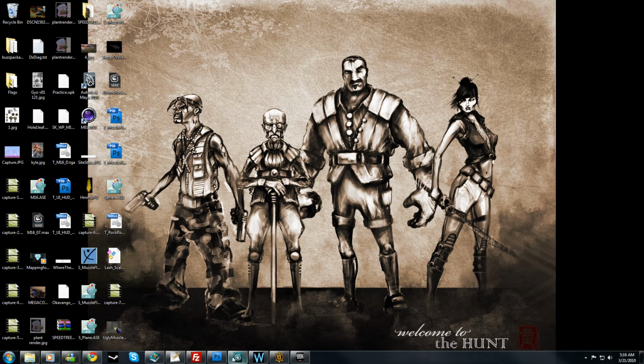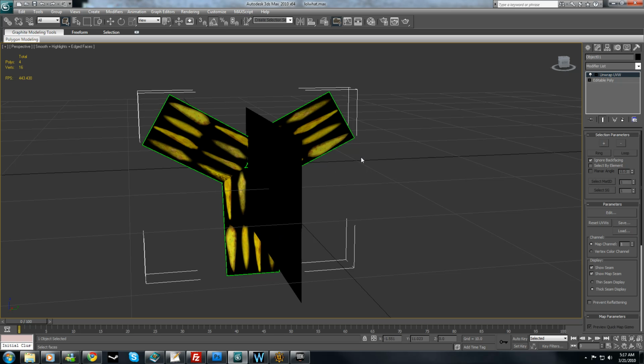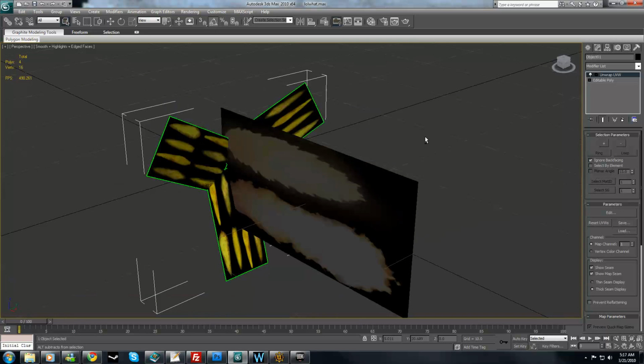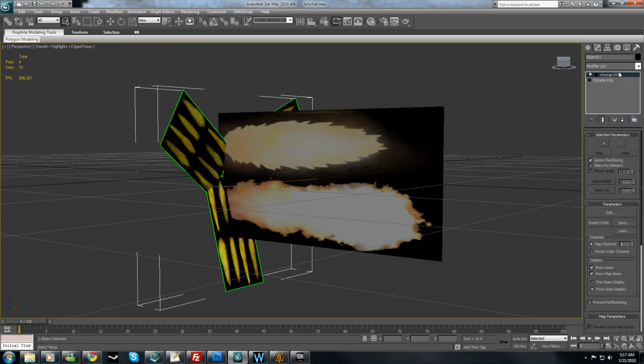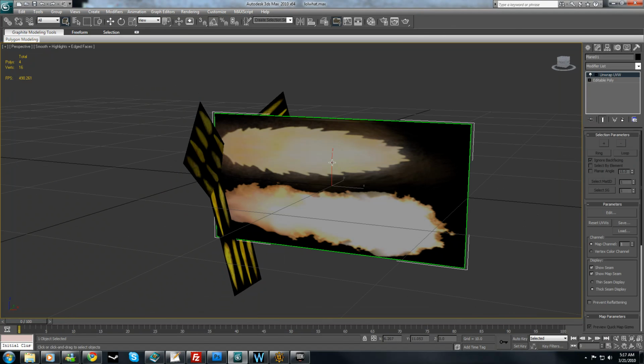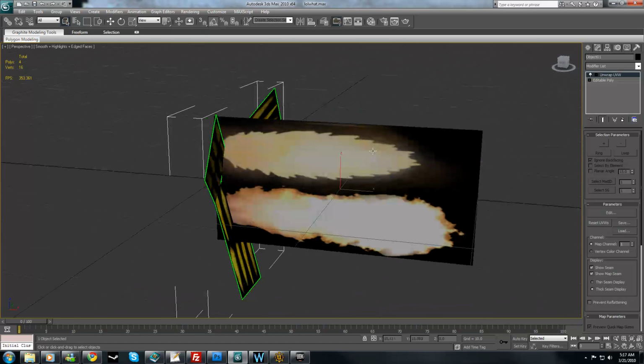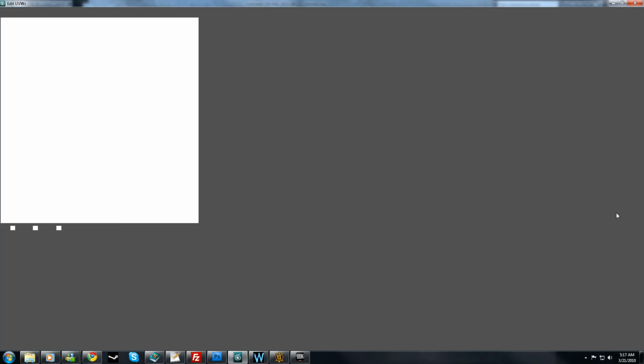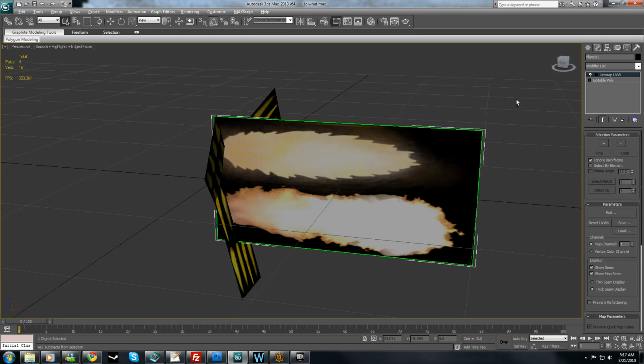Now, first thing you want to do is, there are different ways to make particle systems. You can either have it basically emit a bunch of small sprites, or you can have a mesh emitter, or you can do a combination of both. Now, just because I wanted something quick and easy, I went ahead and modeled a muzzle flash in Max, and what that consists of is a plane and 3 more planes, and that was it. So I have a plane here, 3 planes here. That's it. And all these planes, if you look at their unwraps, they all take up the entire UV space.